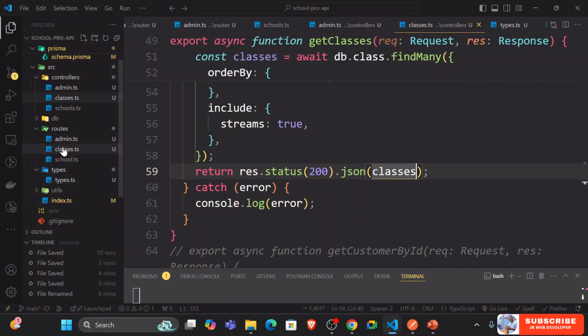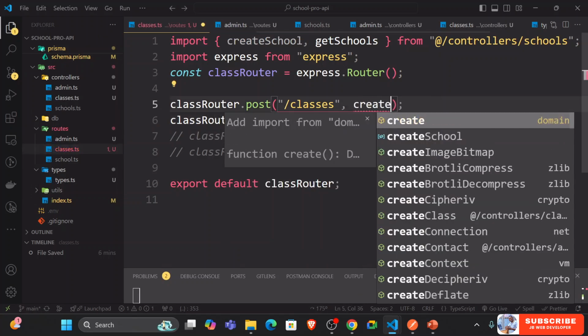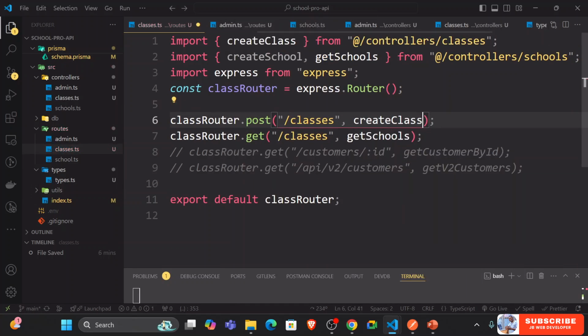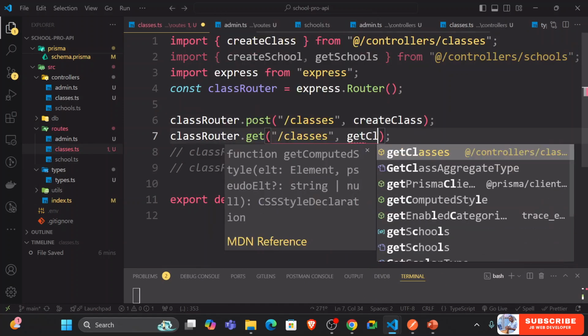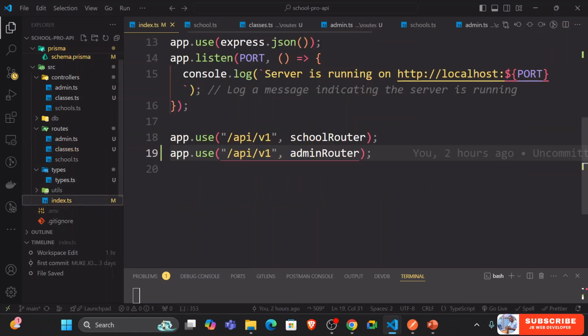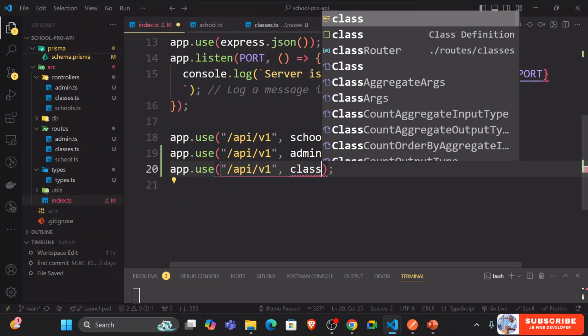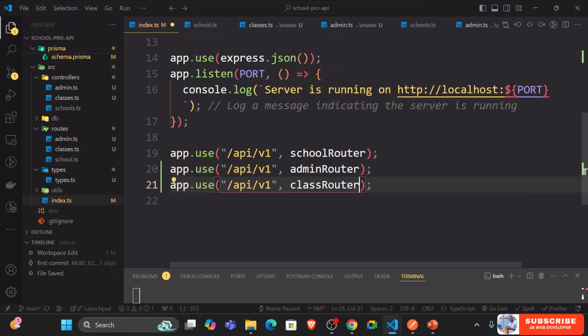So you can see we have the classes, the classes have create class and then also get classes, and then this should just be called inside this. This will make a class router.